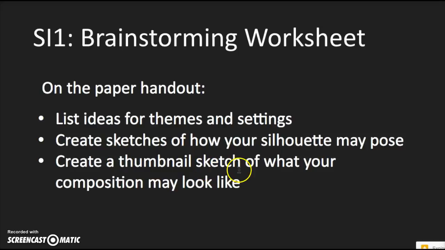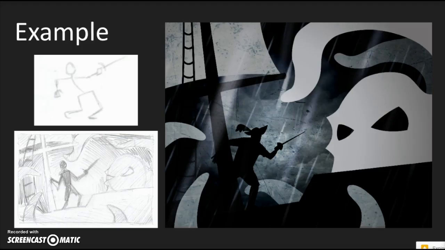And then create what's called a thumbnail sketch of what your composition may look like. Now again, this thumbnail sketch does not have to be a masterpiece. It just needs to show some thought into where some key features may end up going. And I'll show you, here's what I did for my pirate one. I have just a little stick figure guy, and I always say stick figures are underrated. If you add little joints and things like this, it gives a sense of the pose, then by all means that is adequate.